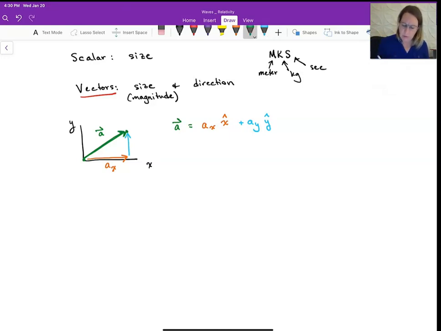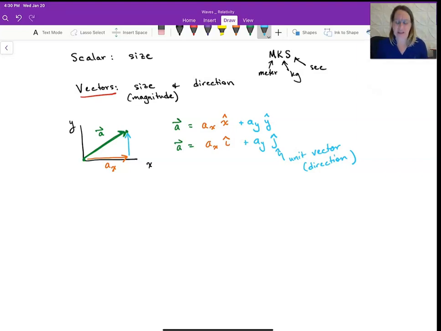Now in our book you're going to see, and I will use this notation, instead of x we're going to use i hat plus j hat. So that's another representation, just because we're going to have lots of x's running around, and so we use i hat and j hat to tell us the direction. These are called unit vectors, and they just indicate a direction. It could have been, instead of j hat, we could have used like an n hat to say north, and the i hat we could have used an e hat, for example, to mean east. It's just a way of saying a direction.